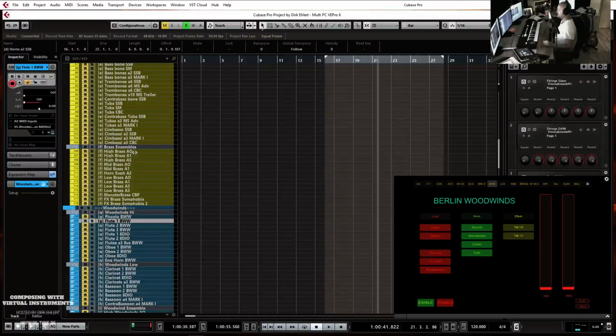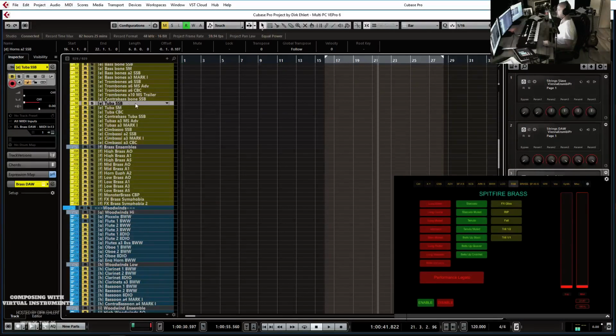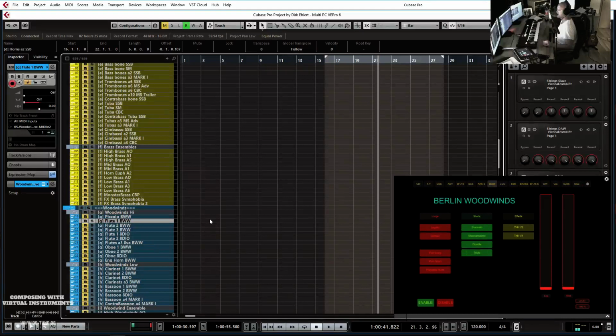For example, go to the brass from Iceni, and then the iPad doesn't turn because I haven't set up this channel. Go to tuba, Spitfire brass, and then to flute 1, and then I have my flute 1 controls.